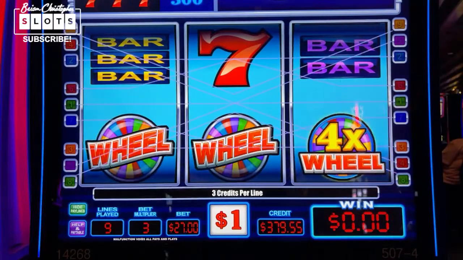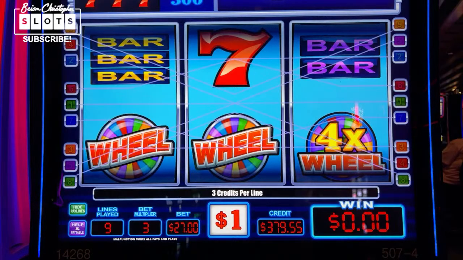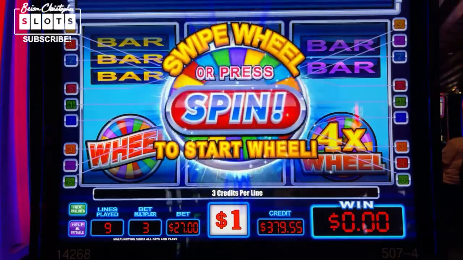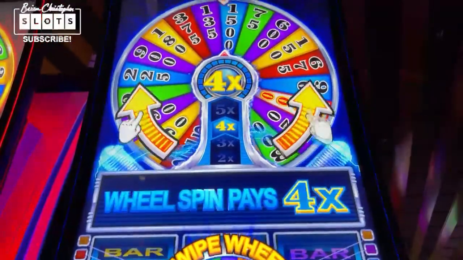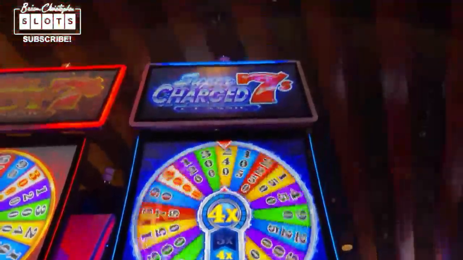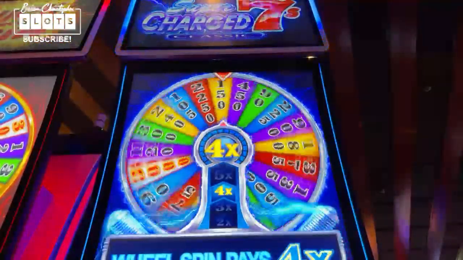Four. We got it. Oh my God, we got it. Dude, I'm gonna lose it. I am gonna freaking lose it. If we get a jackpot, we're gonna turn this into like a 10-hour live stream. Like, this is ridiculous. All right, can we do it again? Come on. 4x multiplier, do it. It's all about timing. You lost it. Come on.